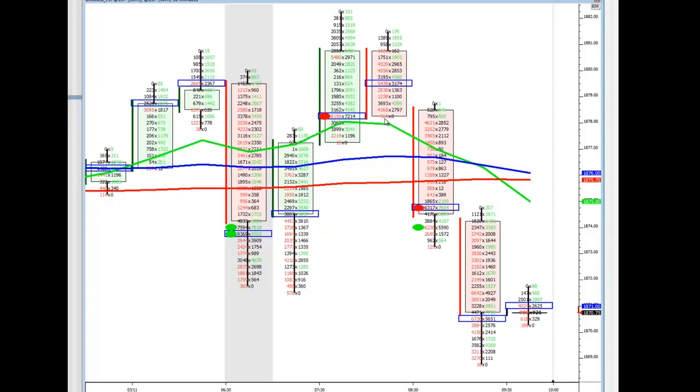So take a look now at what happens. As prices drop below a KVT level, I am a seller right away, because I've now recognized or realized what the smart money was doing. They were selling here. And so prices continue to drop. Once again, I begin to see a level 2 and a level 1.